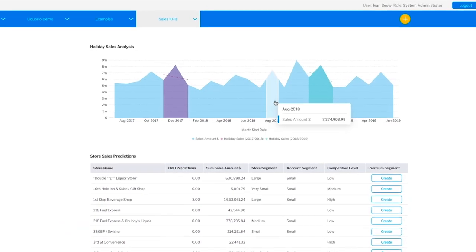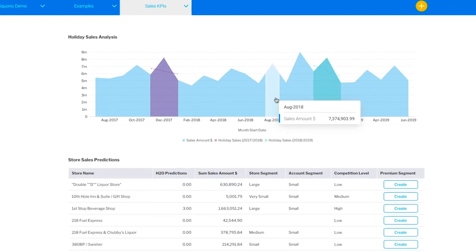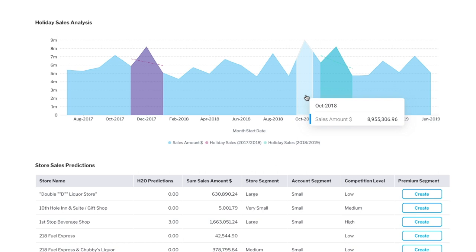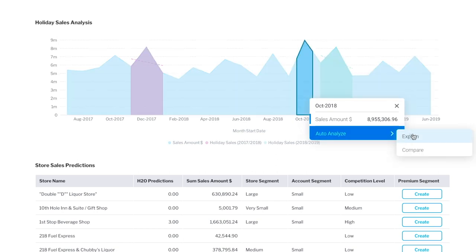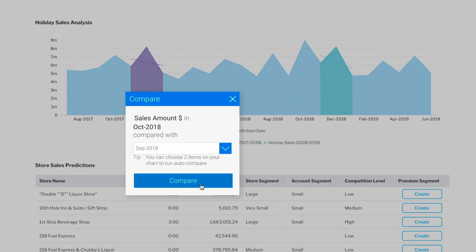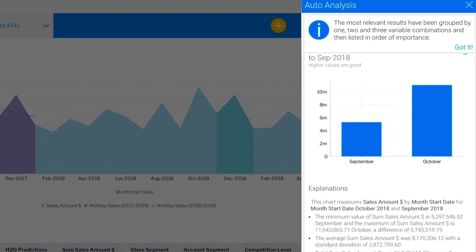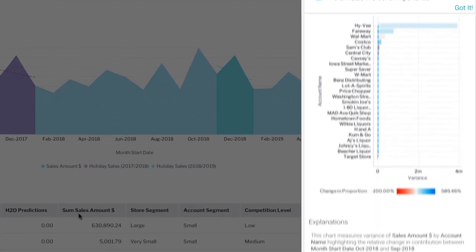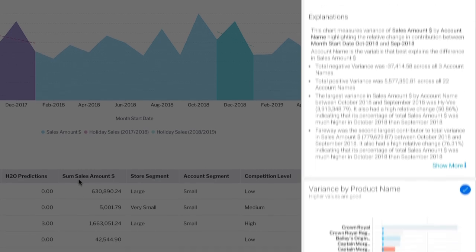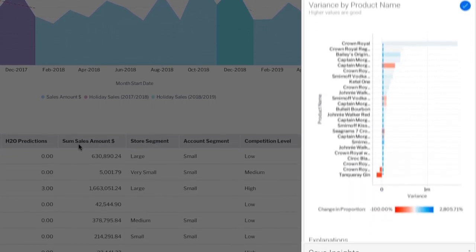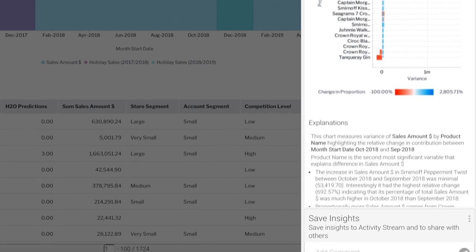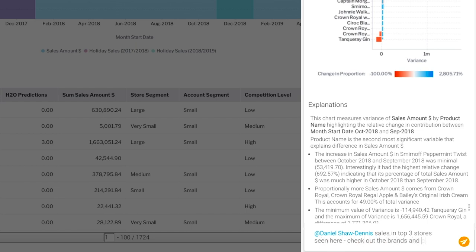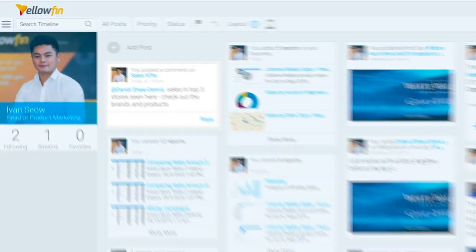If you see an unexpected spike or change in your data from 1 month to the next, you can use assisted insights to find out why. A user can simply click on the chart, select auto analyze, and choose the analysis they want to run. Yellowfin runs smart algorithms over the data, finds the most likely causes, and ranks them. It also automatically creates smart visualizations and pairs them with narratives that easily explain the insights. It is doing in seconds what usually takes a data analyst hours to accomplish. If you find something of interest, you can share this insight with your peers. That comment will end up on their timeline.